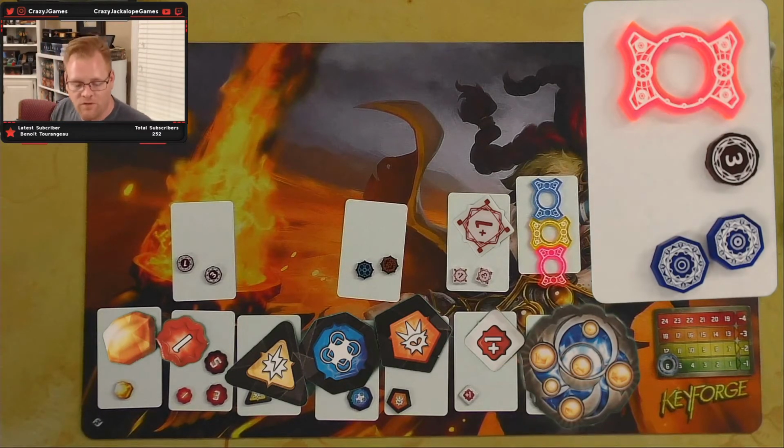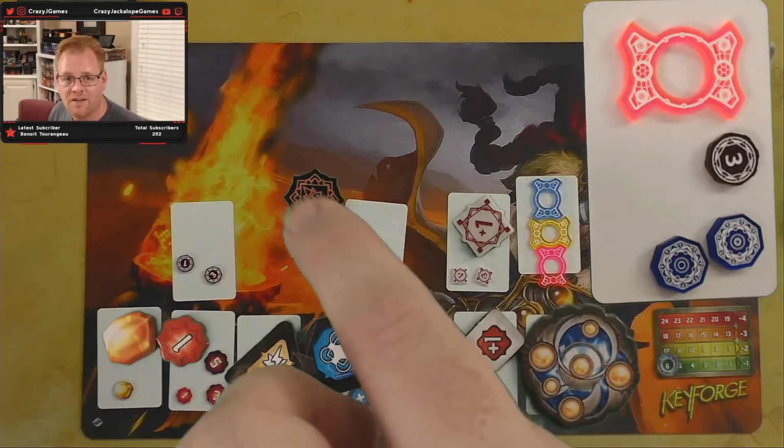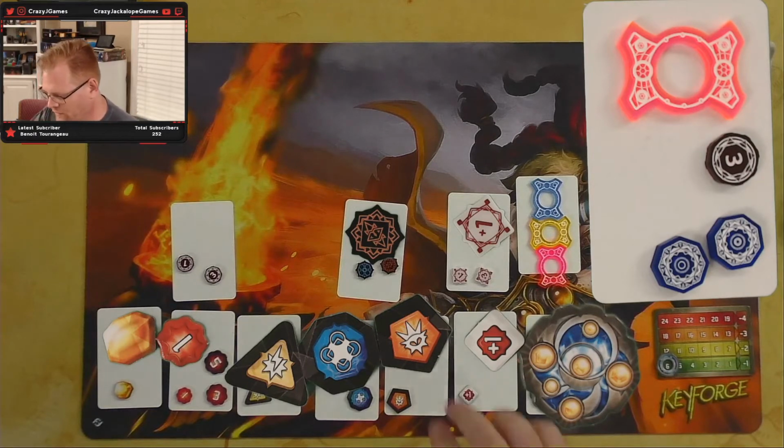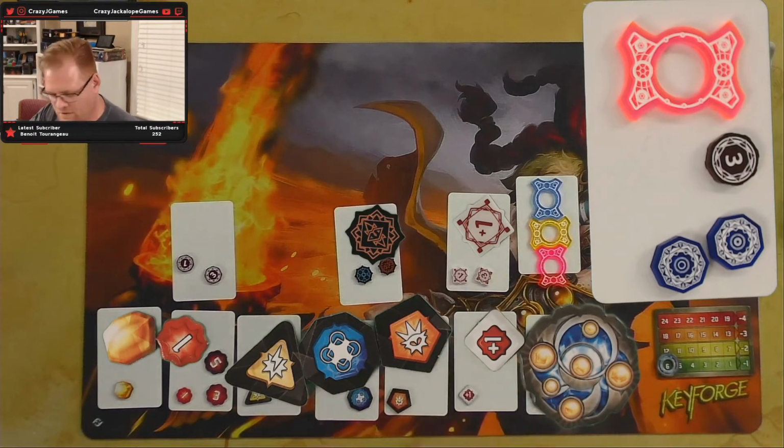Let's see if I can drop one of those up on the board here, right? That's an awesome token. That one looks great. I love that one. So we've got the stuns in combo with chain trackers. And you've got wards.